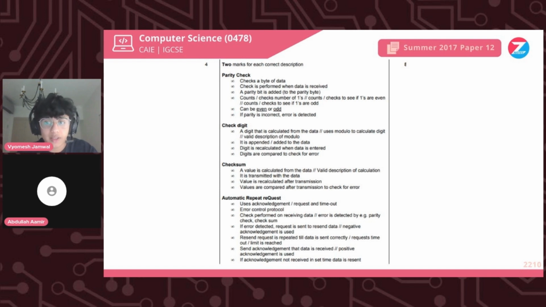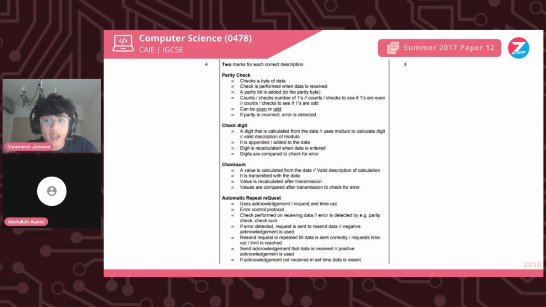And for automatic repeat request, right? So basically, it uses acknowledgement. A check is performed on receiving data. An error control protocol is used. A check is performed on the received data, and an error is detected. If an error is detected, a request is sent back to resend the data.